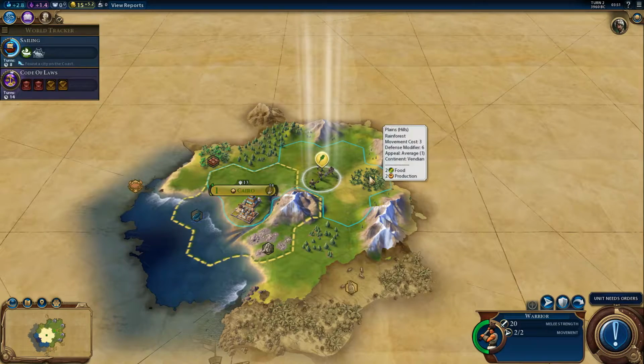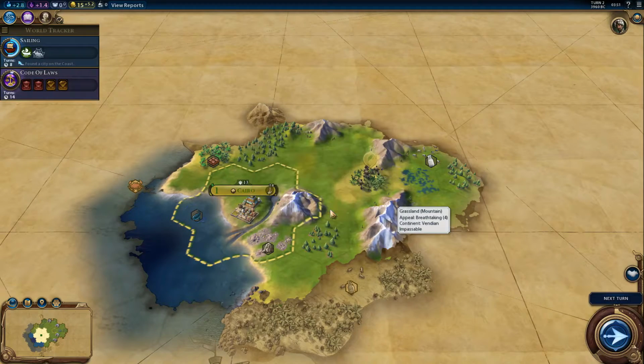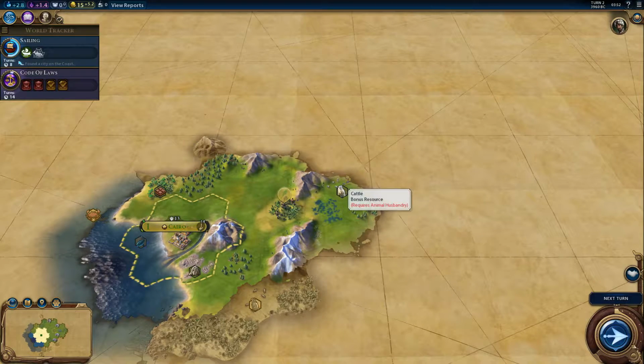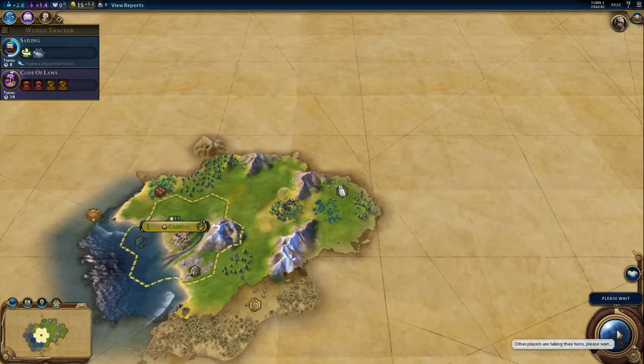Let's move over here. Oh. Progress towards new continent. One thing they did was that the land masses are divided up into continents. For example, this is Asia, and this is Vendian. So, with that, I suppose we have discovered another continent, and this would be really nice if we were playing, say, Great Britain, because they get bonuses for founding cities on other continents, and we have the other continent right next door. So there's that.